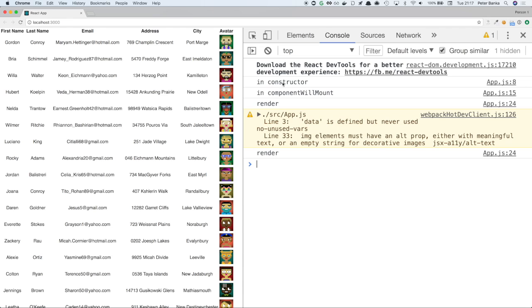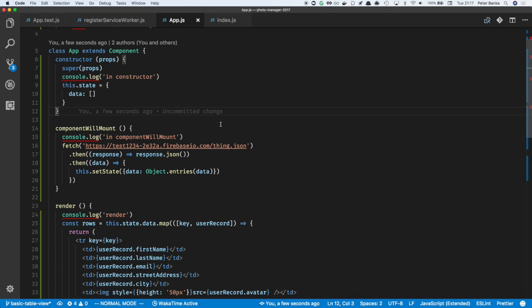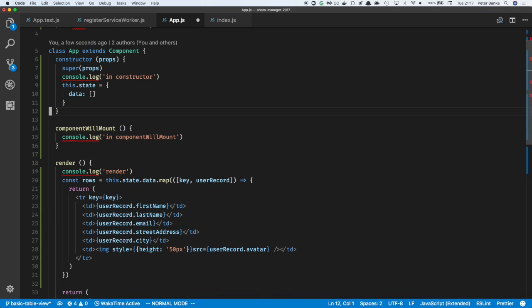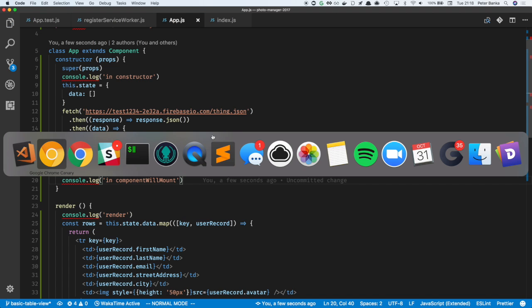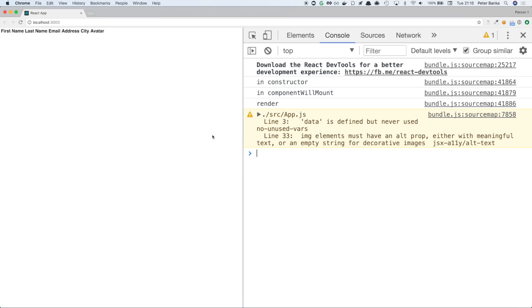We could just as easily have grabbed this stuff and thrown it in here. I don't know if React will freak out if we do a this.setState from within the constructor. I don't think that's proper React, but we could try it.